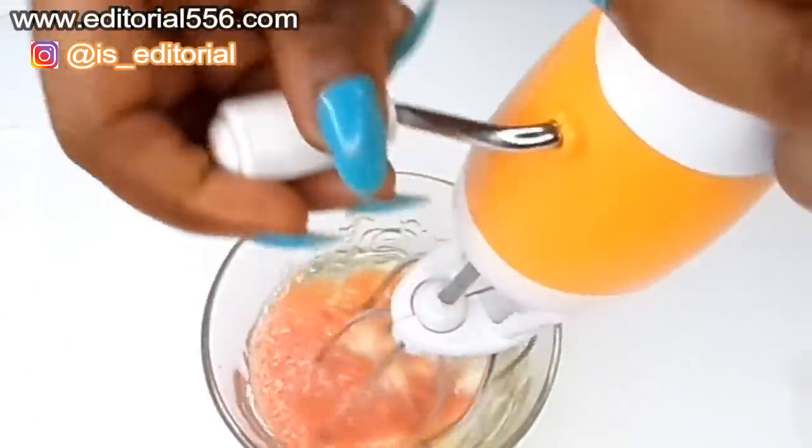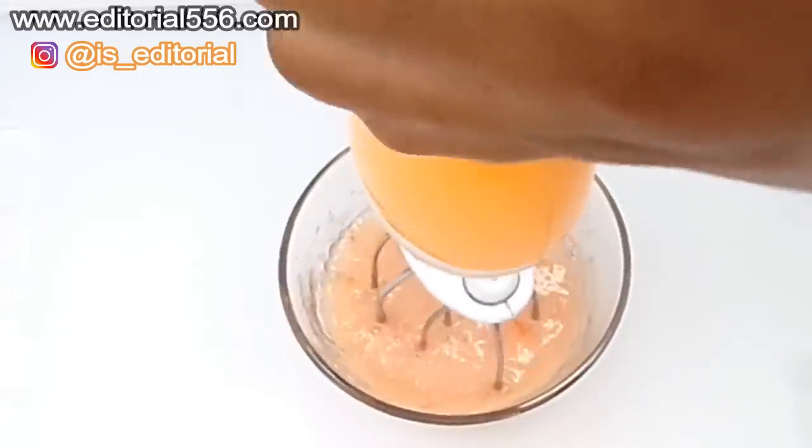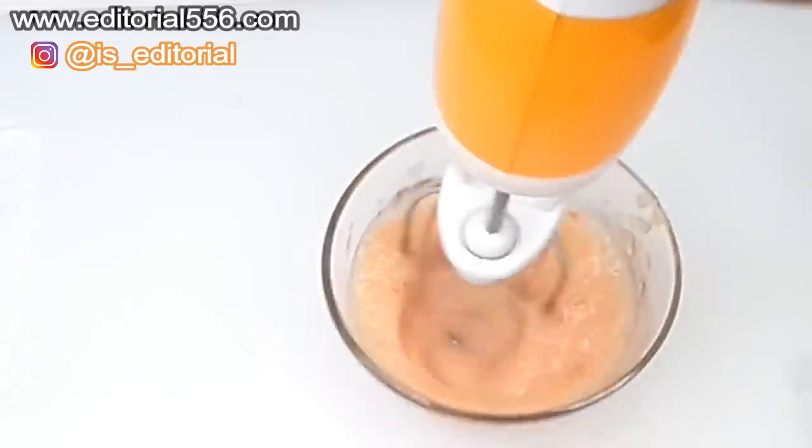Okay guys, so now we'd have to be mixing it. And it's properly mixed. Prepare a rough skin, you're going to be needing to use this, and this is really nice. So you're going to apply that onto your skin wherever you have roughness. Just like me, I have some roughness here. So you're going to apply this generously, and you would have to first of all refrigerate this, because it's ideal for you to refrigerate your treatment before you apply it onto your skin.